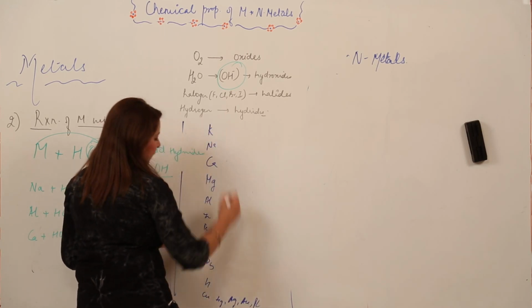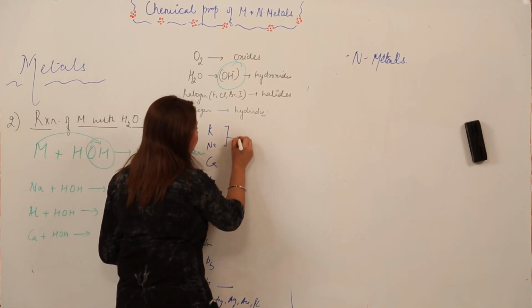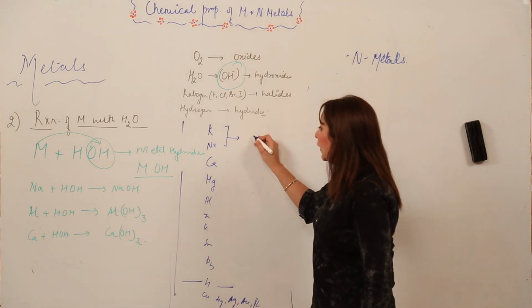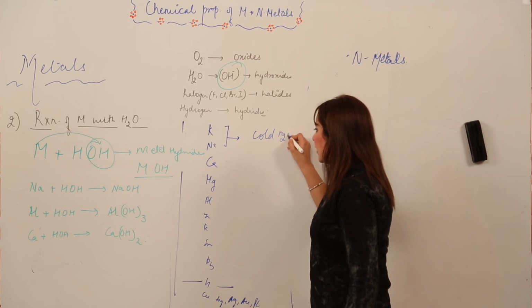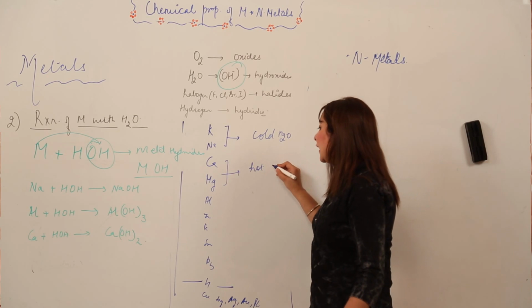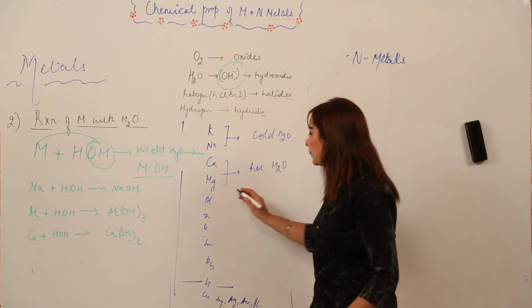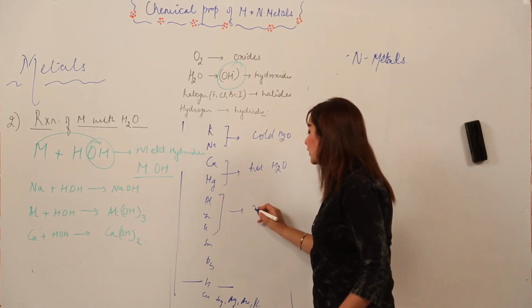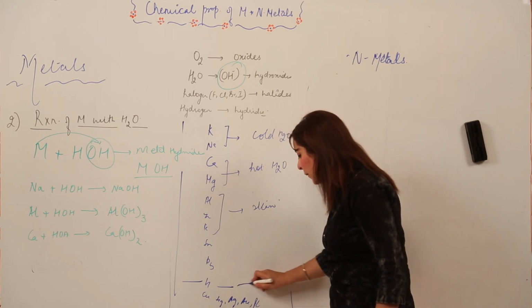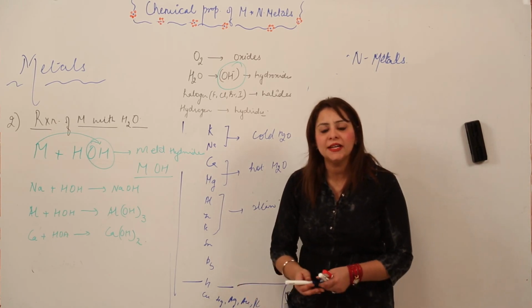right. So this is hydrogen, these are reactive metals, these are less reactive metals. Their oxides are not stable, but their hydroxides are so stable, so they react even with cold water. Calcium and magnesium react on heating, that is, they react with boiling water or hot water. Aluminium, iron and zinc react with steam. And these metals, even they react with steam, and the metals placed below hydrogen do not react with water in any case. Now what is the reason?